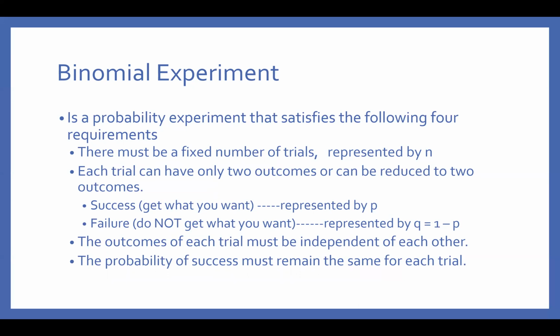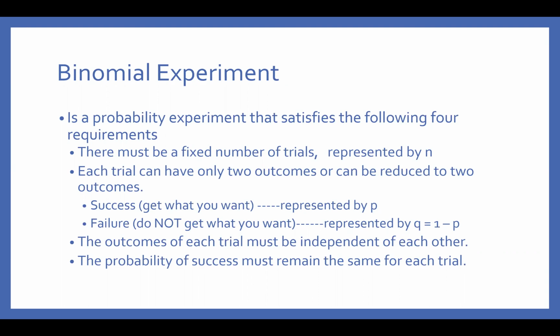And each of those trials has exactly 2 outcomes. We typically refer to those as a success and a failure. A success means you get what you want. Now, that may not necessarily be a positive thing, because if my success is that the medical treatment is ineffective, well, being ineffective is not a good thing, but in the way that I set my experiment up, that is what I'm considering a success.